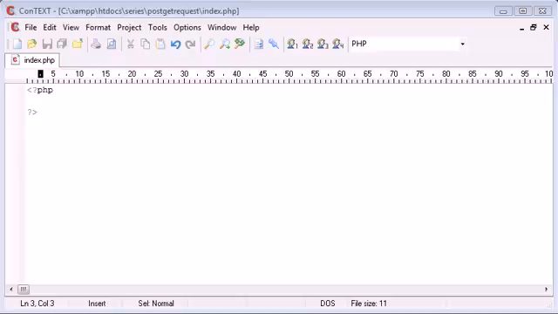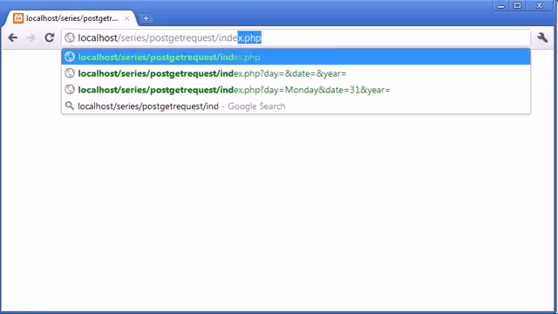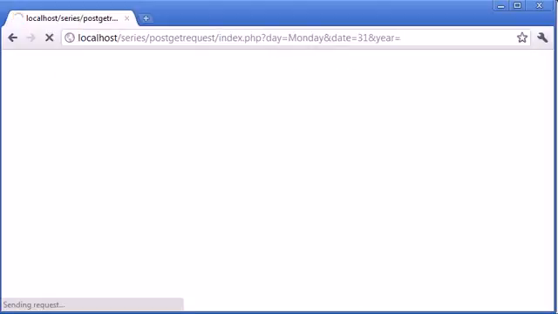I'm going to be talking about post data. Now, we've already looked at get data and forms and then form security, but we've been currently displaying all of our data, the variable names and the variable data, in our URL. So our structure has been index.php, and then we've had things like day equals Monday, and so on.